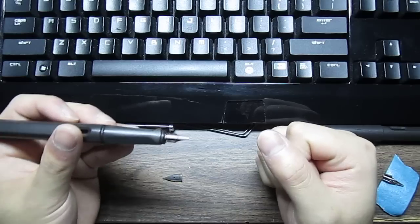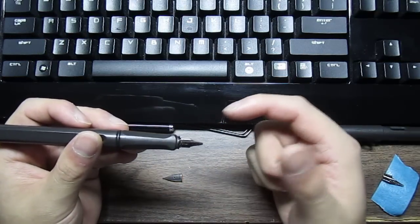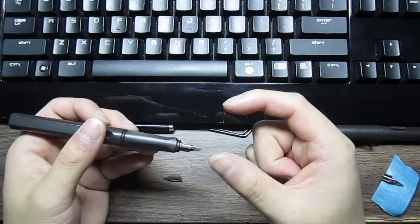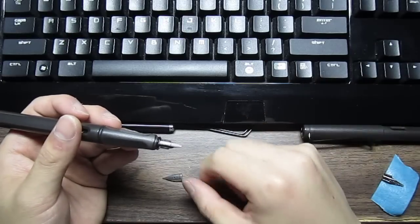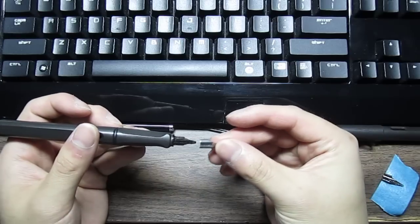On other fountain pens, some of them you can just remove, and then you might have issues where ink will just flow out when you hold the pen downwards. The really nice ones that have removable feeds have threads where you can just twist the nib and the feed portion here, and it just unscrews out. And to put it back in, you can use a piece of tape for this part.